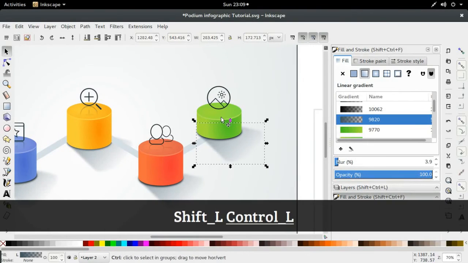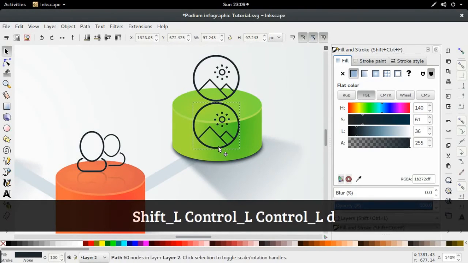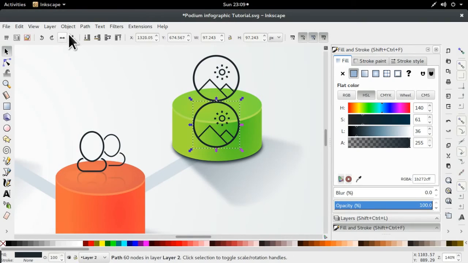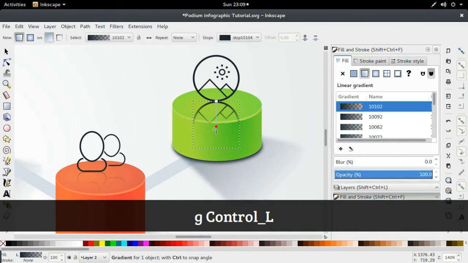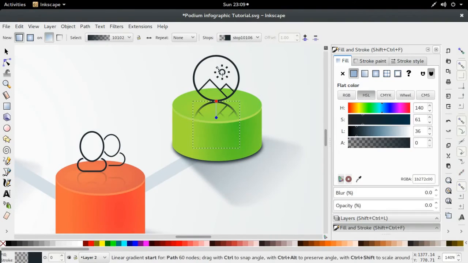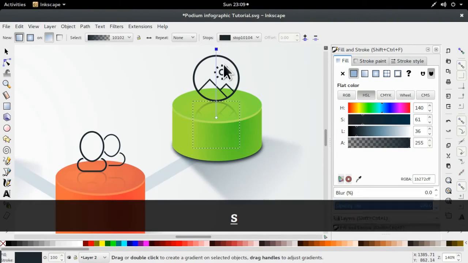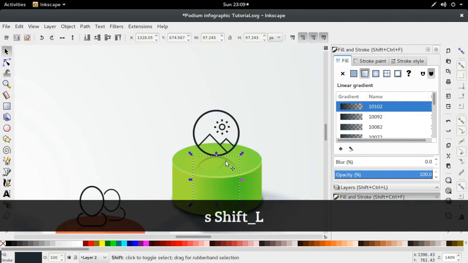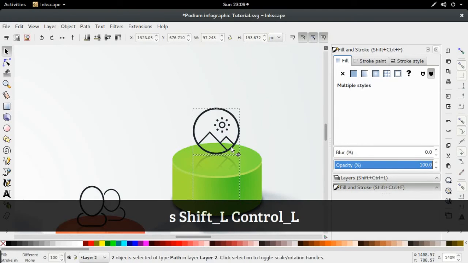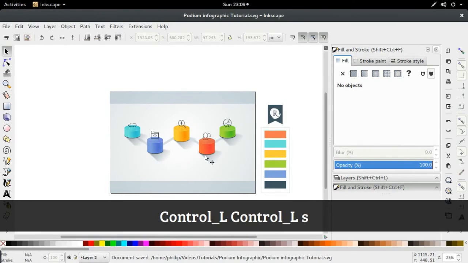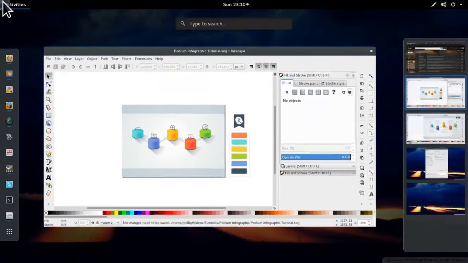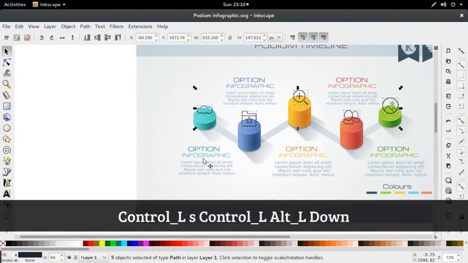Lastly but not least, we have our landscape. Duplicate this, invert, go to our gradient tool, drag it down, and then lift this up so we know what's happening. Drag this off a bit. Great, so all our icons are done. You can get these icons to download as well as the font. So let's add our text.